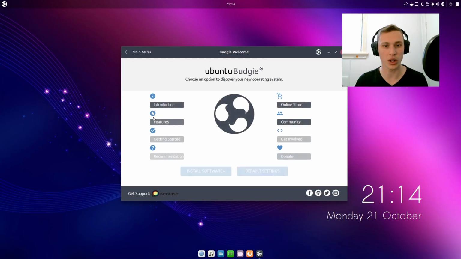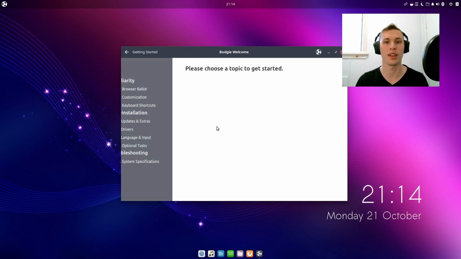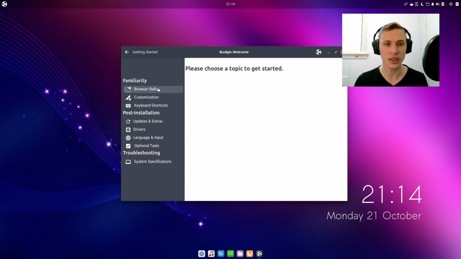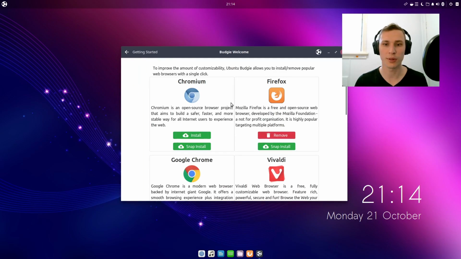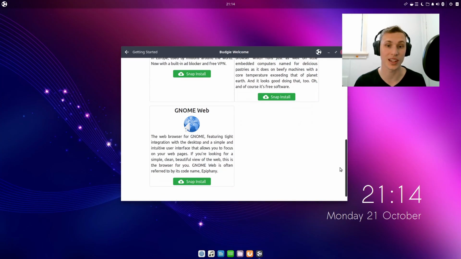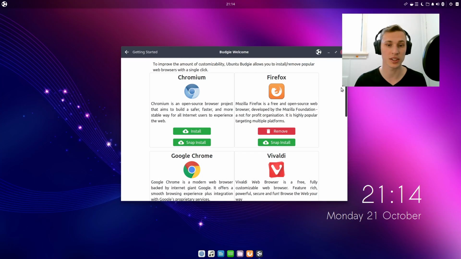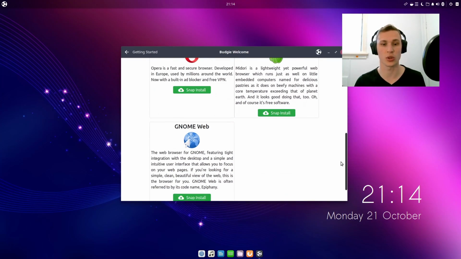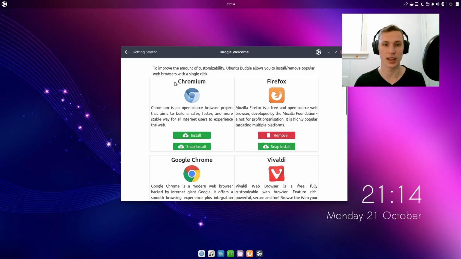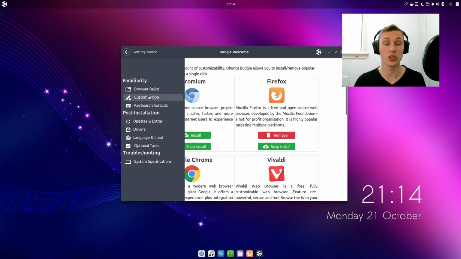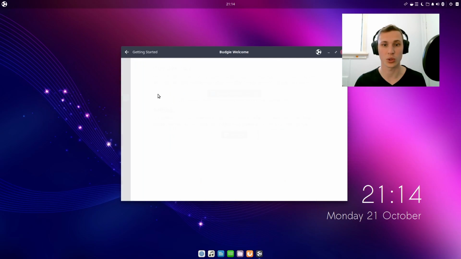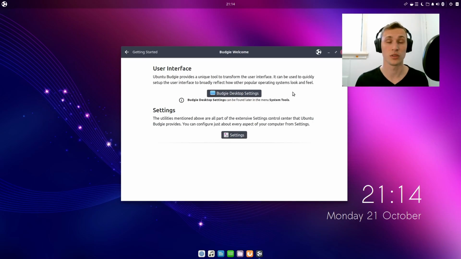Now, here's what I want to get to with some of the functionality that's built in here. First of all, we have the ability to install just from this welcome screen your own browser of choice, and they provide you with pretty much every option under the sun, including snap versions and native installs of most of the browsers that are in the repos. They do use snap ones if it's going to be a bit too much hassle to get that happening in native repositories.